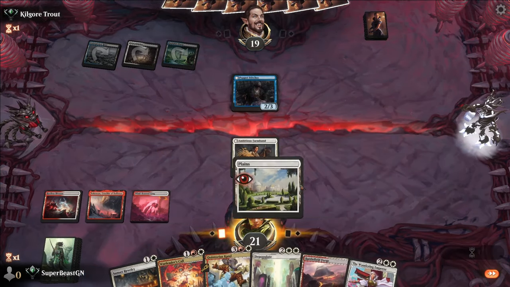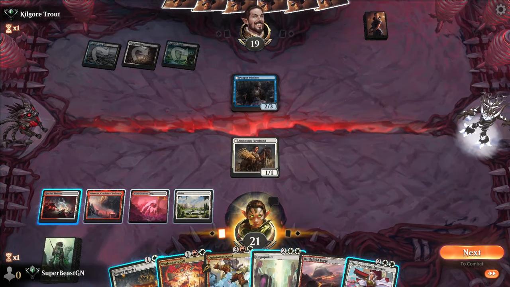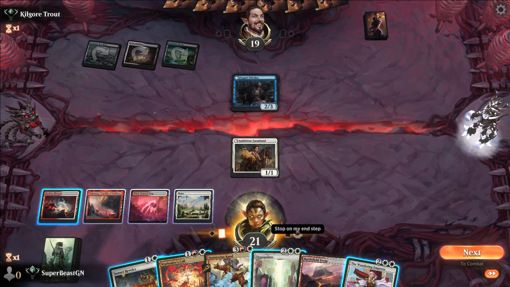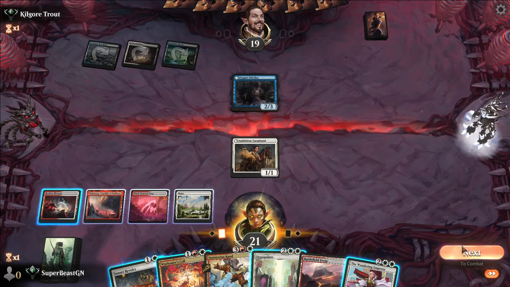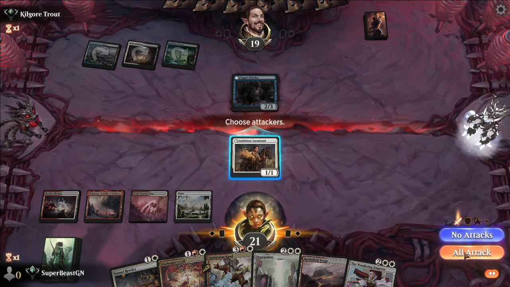Okay. What's this do? Whenever you cast an instant or sorcery spell, create a 2/2 black Zombie creature. At the beginning of your upkeep, if you control three or more Zombies, you may transform. Okay, what do I want to do now? Do I want to wait and hold up Wandering Emperor? Yes.